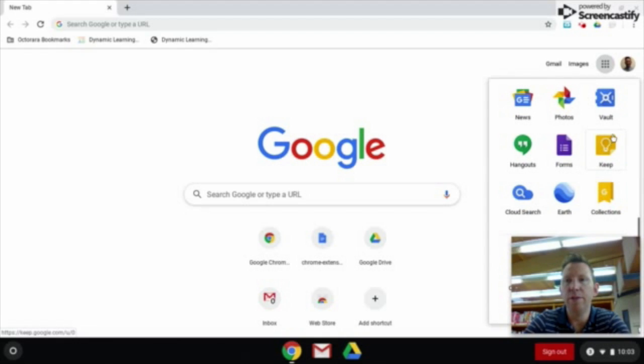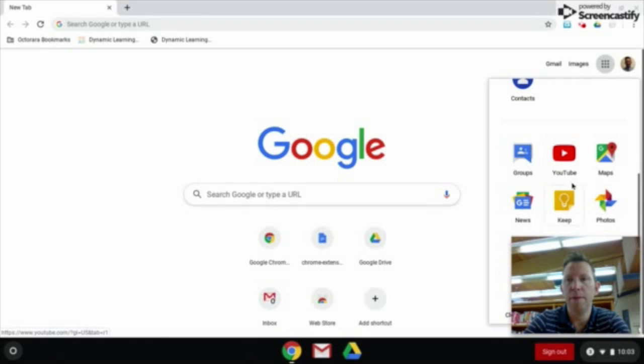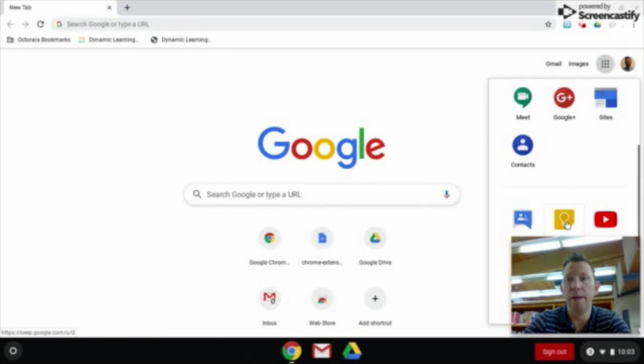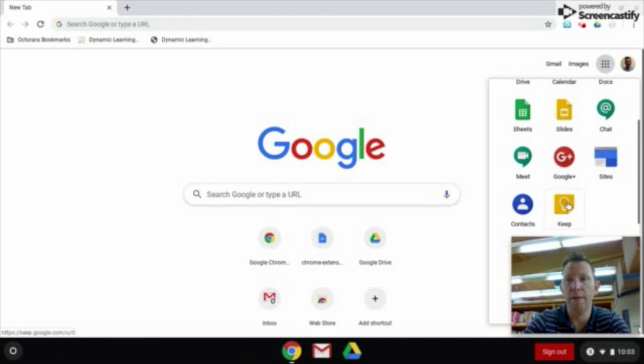Now, I like to use Google Keep quite a bit. It's an online Post-it for me. So I want to move that up further. So I'm going to click and hold, and I can just drag it up. All right, and I'm going to scroll up, and I'm going to keep bringing it up because I use this quite a bit. I use this in my professional life, and my wife and I, we keep a grocery list on our Google Keep as well.